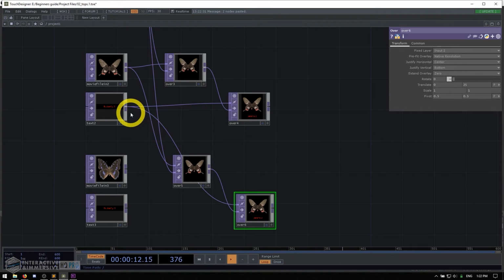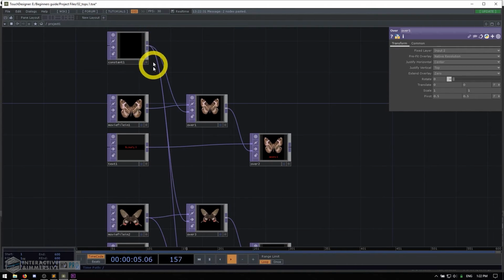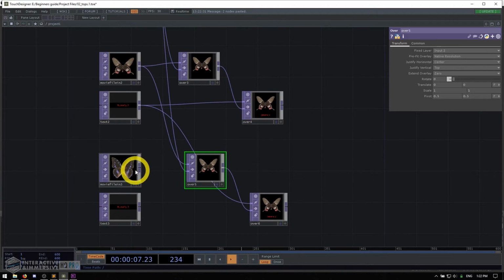So far we talked about just some really easy ways of wiring and disconnecting wires, but you can also overwrite wires very easily. So for example, in this over, I actually want this butterfly and that same canvas texture. So the canvas texture is okay, I don't need to change anything about it, but I want this to be plugged in. So either what I can do is simply grab this output, connect it to the input of the over and overwrite it. Or something useful that I can do is I can grab, for example, now that I want to overwrite my butterfly 2 text with butterfly 3, I can click on the output here and I can actually go and highlight the wire, which gives me the connection.